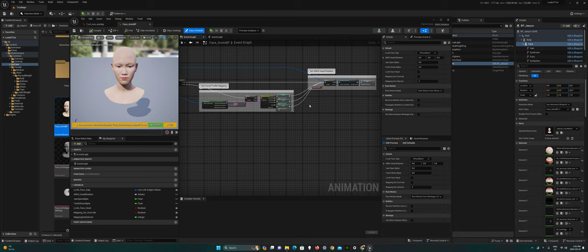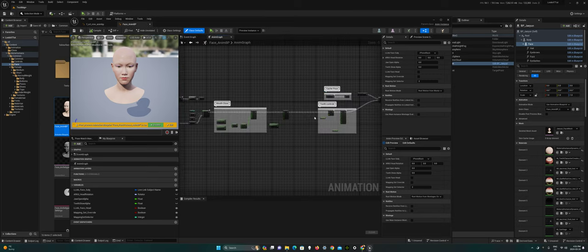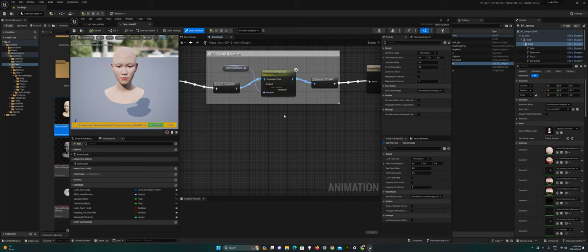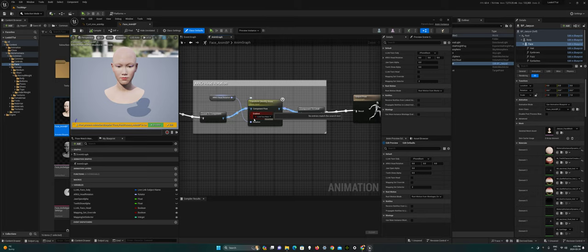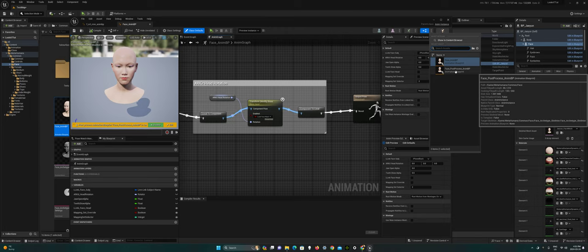And since all of this stuff is happening in the face anim blueprint, the changes that we make here are not necessarily, so here we have this same animation. So you can see already we've got the AR kit head rotation. We don't want to remove that because we don't want to reduce any functionality on the MetaHuman. So this is where the post-processing blueprint comes into play. Post-processing just happens after the main animation blueprint takes over at our animation tick. So once every frame, it's going to run the animation blueprint, then it's going to run the post-process.